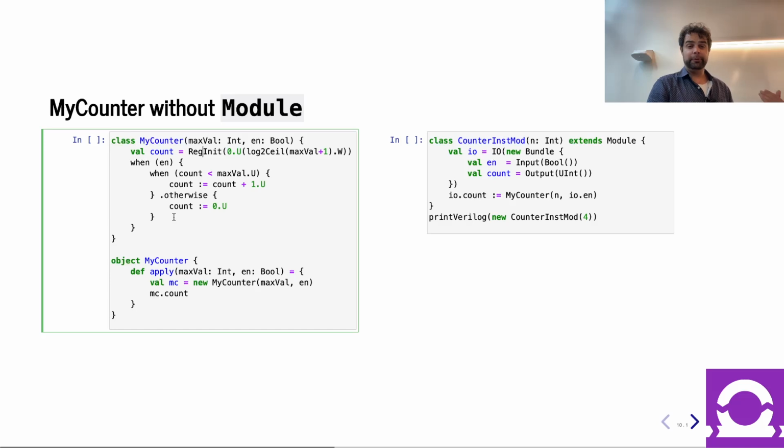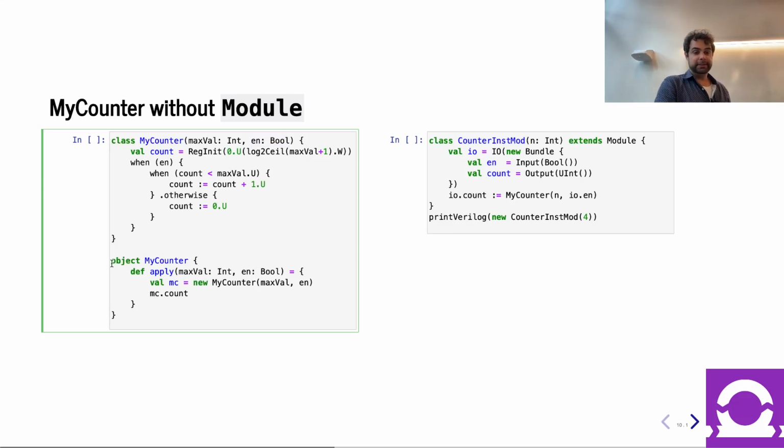And so what do we actually need, right? Well, if you think about it, what we need is enable to control things. We need a maximum value. And of course, we're going to instantiate the register itself, right? And so what's interesting is, this instantiates the register. This builds stuff around it. So if you have an instance of my counter, you have the internals of a counter, right? Now, in order to create that class, you're going to need a maximum value, which we're going to use to set our control logic correctly. And you need a reference to a Chisel Bool, right? The actual enable signal.